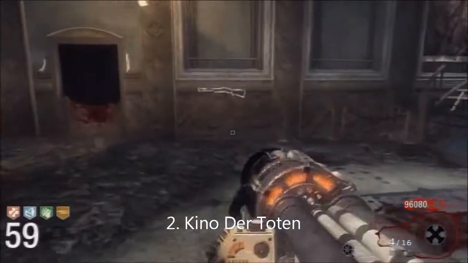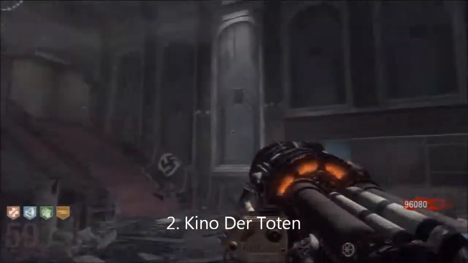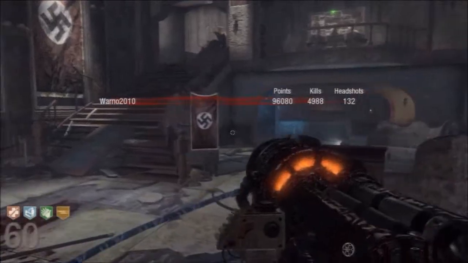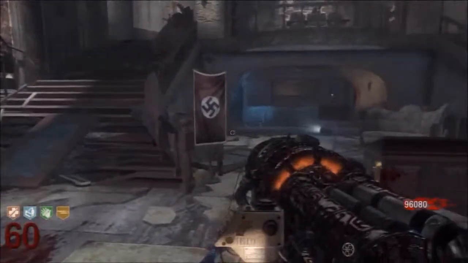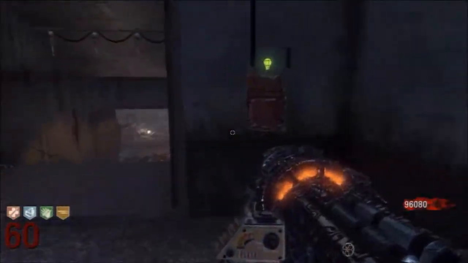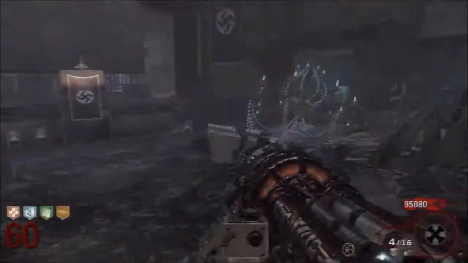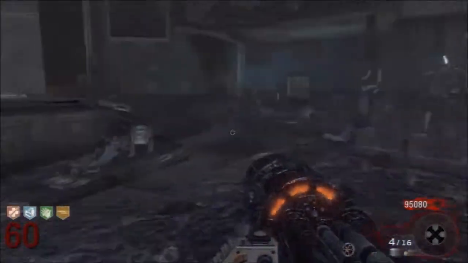And at number 2, we have Kino de Toten. This was the first map on Call of Duty Black Ops, and we didn't know what to really expect from World at War. We were given something that had a familiar feel. It had a Darice sort of feel, but it's completely different. It was the first map to be set in the daytime, and it brought back some of the Darice features and extended on them a bit.